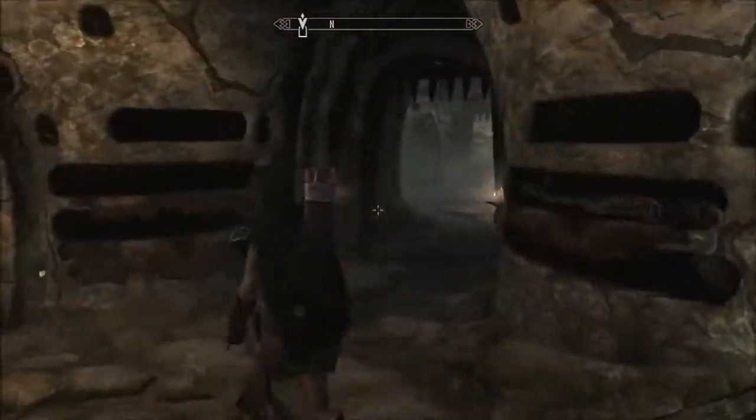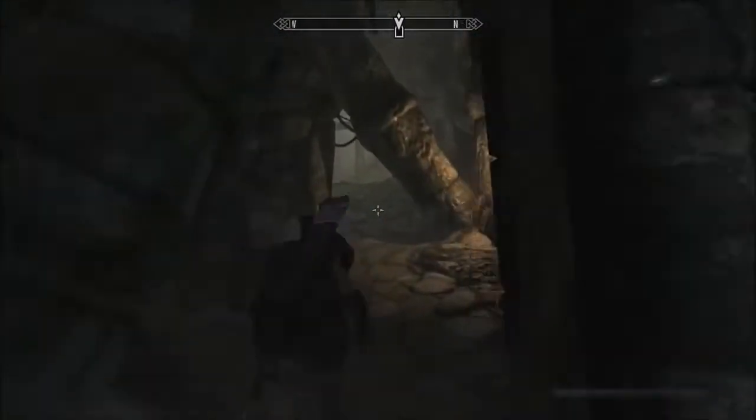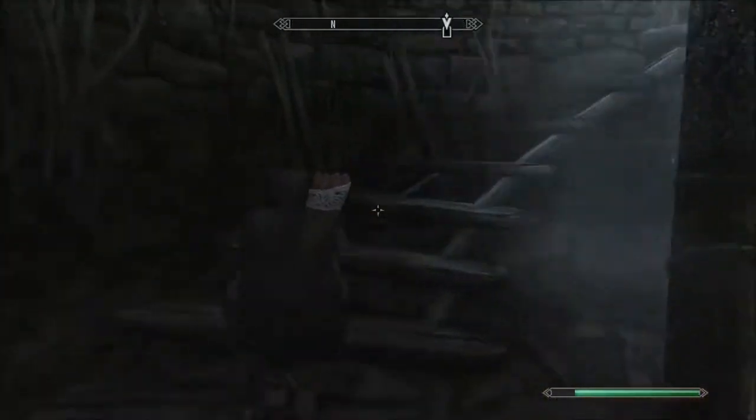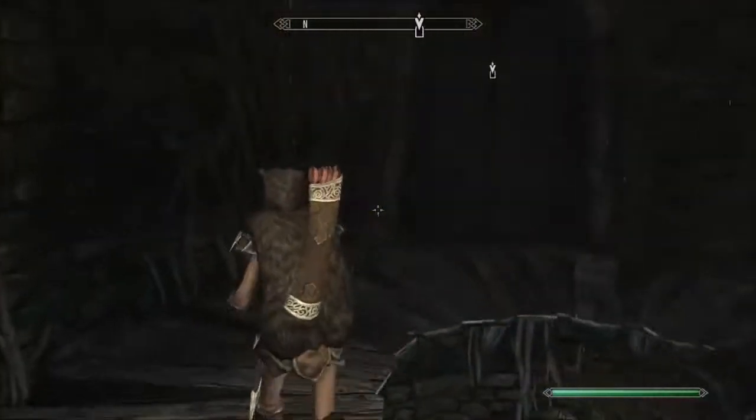So yeah, let's run to Wilhelm. Let's show him the journal, prove that there was no ghost or spirit running around. It was this guy pretending to be a ghost, and he scared him off.